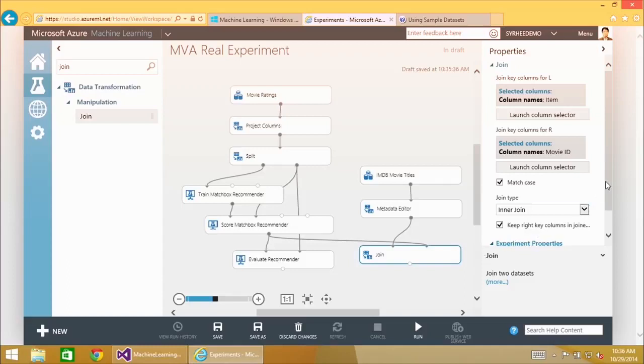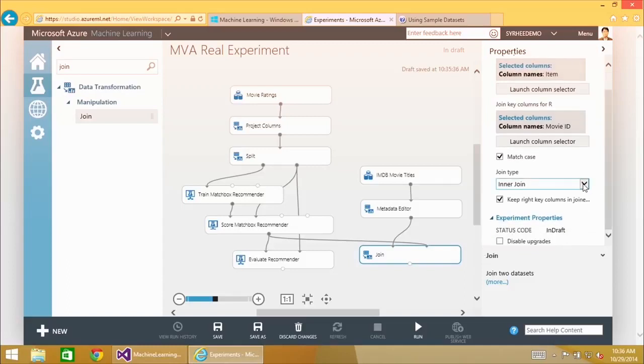This is a left outer join. So you're going to click left join. Good, left outer join. And we're not going to keep the right columns as a key. So ditch that. Good, perfect. You know what? We should save it. Good idea. And I think we're almost done. Well, why don't you run it? And then we'll talk to each other for a few minutes.